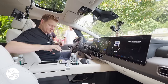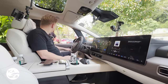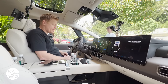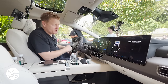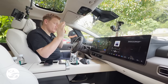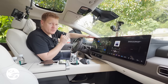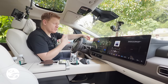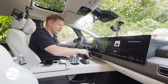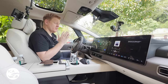In front of us we have the steering wheel, and in the Li Auto what we have is a twin 15.7-inch setup - pretty much the same as you'll find in every other Li Auto car. The difference with this car, the Li Auto Mega, is that it comes with the Snapdragon 8295 processor. That's an upgrade on the previous Snapdragon 8155 processor in the previous Li Auto cars, and it runs super quick.